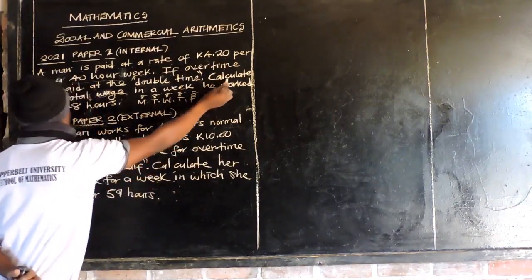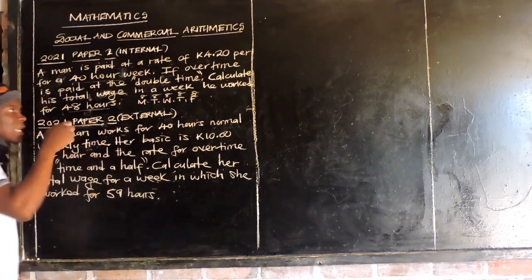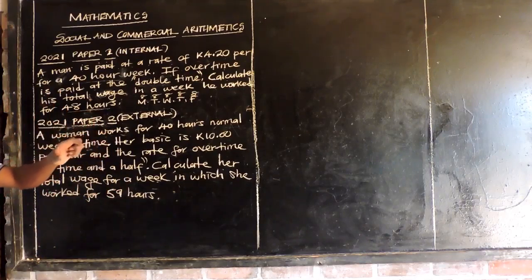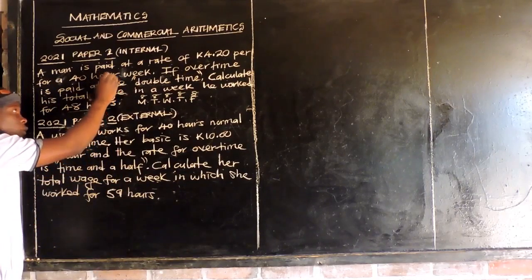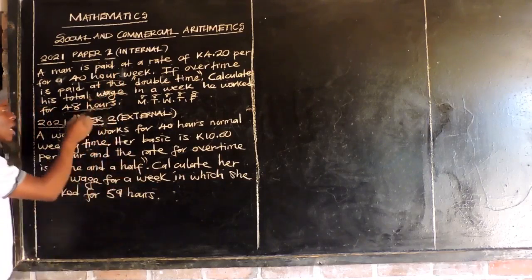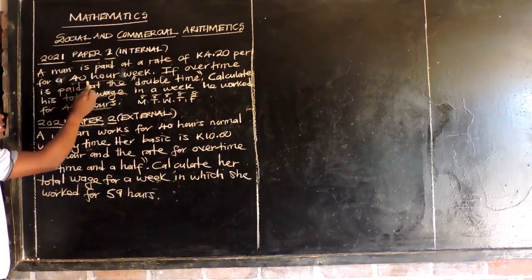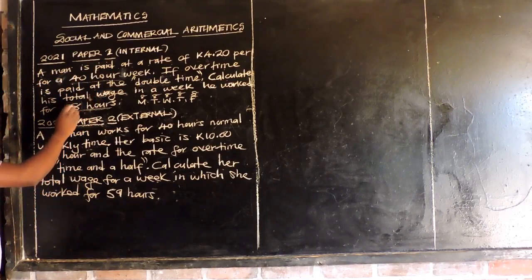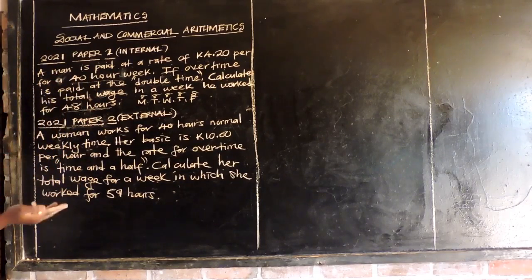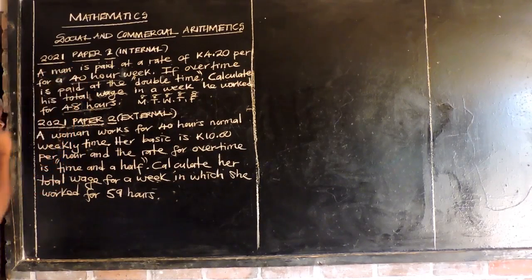Now they are saying calculate his total wage. In a week he worked for 48 hours. So there was a week in which he worked for 48 hours instead of 40 hours. Instead of working 40 normal working hours, there is a certain week he worked for 48 hours. Meaning you have got 8 hours surplus, right? You were supposed to work 40 hours, but there was a week you worked for 48 hours. Meaning you have got 8 hours over. So the question is asking how much money did he get in this week. In a week he worked for 48 hours instead of 40 normal working hours. Are we together, people?